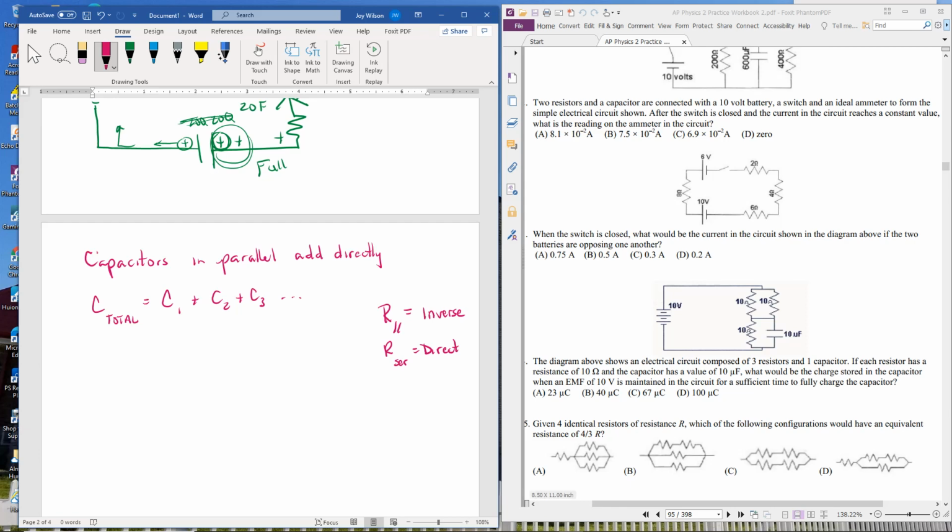What we're really saying is now in parallel we have multiple buckets. So let's go over here and do another battery, like AP likes to show them. And let's show capacitor, capacitor, and just for funsies we'll put a resistor down here. Let's make this a 10 farad and a 20 farad. So the second bucket is bigger.